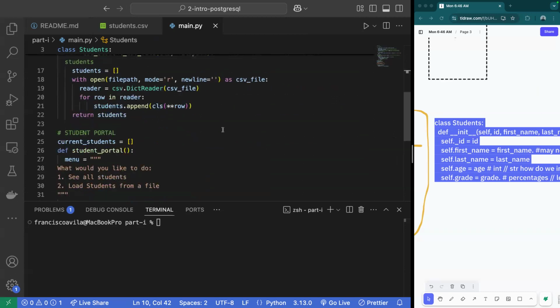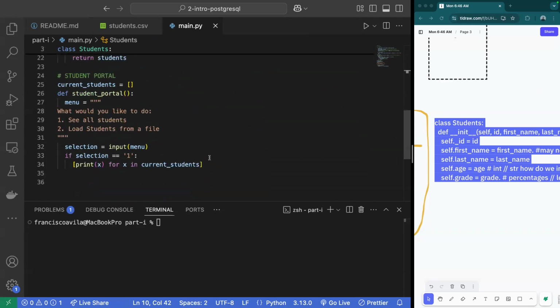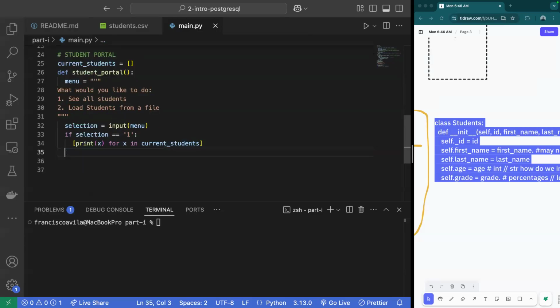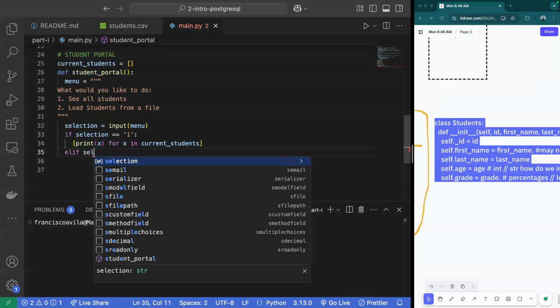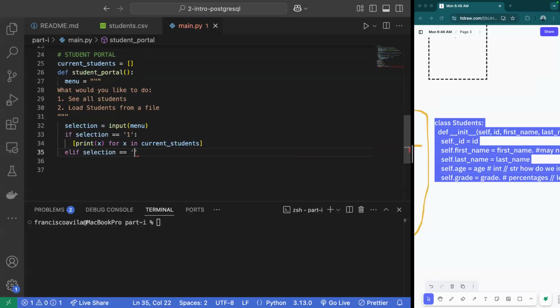All right, so there's our representation method. We have a way to actually be able to list out all of the students. Fantastic. Now let's do elif selection is equal to 2.